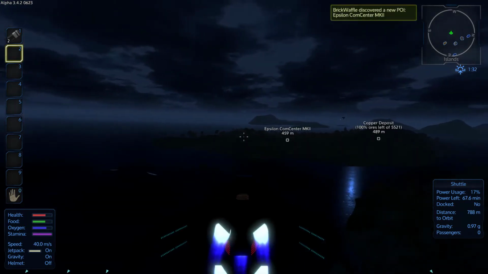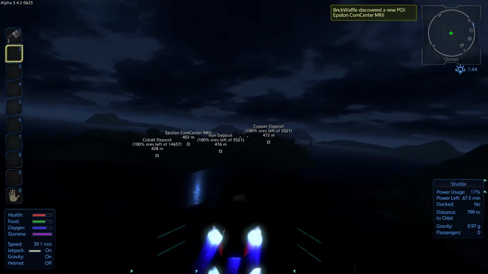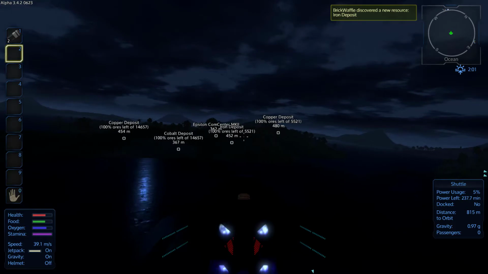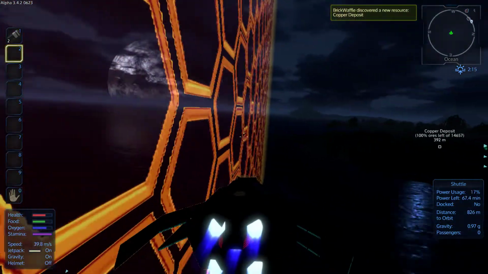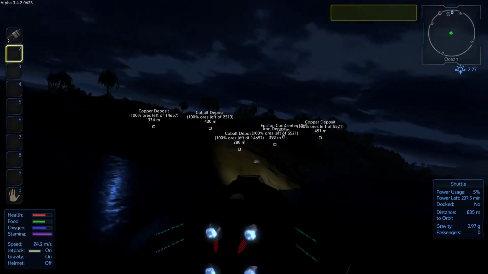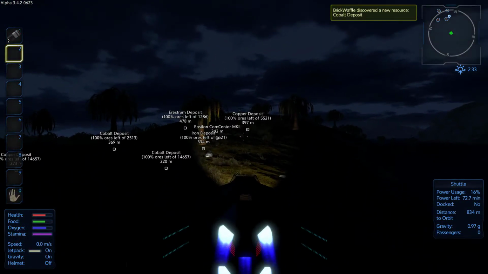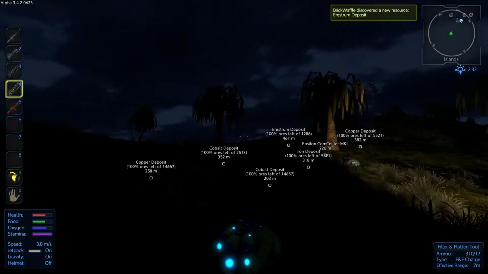Hey, there's another drone. Oh, Epsilon Comm Center. Okay, so what is that guy over there? Whoop, there's our southern edge. Let's go ahead and check this out from, like, back here. And I think we're going to leave that running just so we can find it again later.